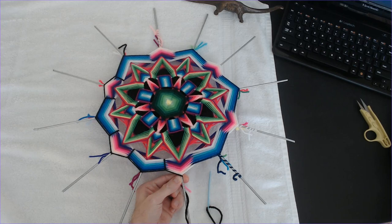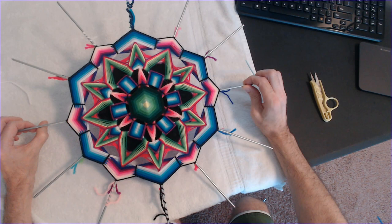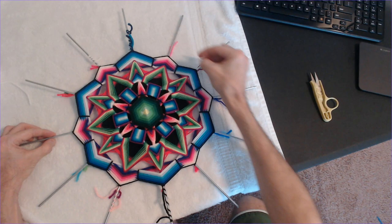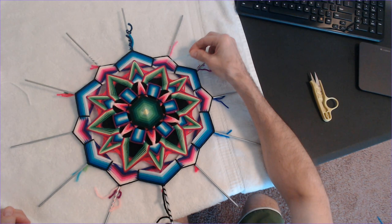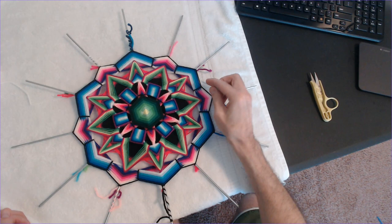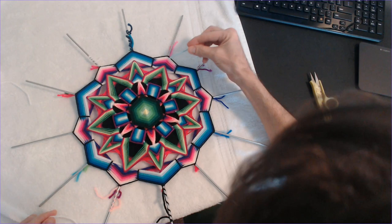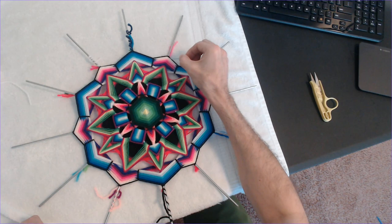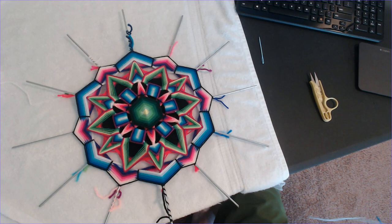Okay, I'm back. And there's the result of the black. It enunciates the pink points and the blue points. More of the pink points, though, if you see it. The pink points seem to stand out more, and the reason is that they are brighter tones against that black, and these blue tones are a little darker. Most of them are dominantly darker. And what that does is it kind of draws the black away from your eye. So there you go. And I did that on purpose. I used black because I knew that would happen, because I knew this was very bright, and I wanted it to stand out more. When it's just white at the end, it's hard to see, especially against a white wall, or in this case, this white background. So there's a little lesson in color theory there.